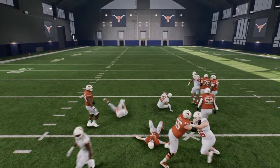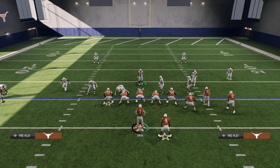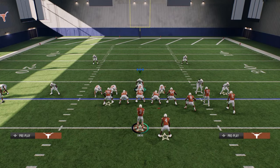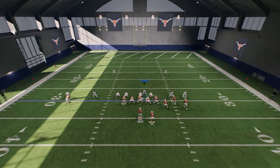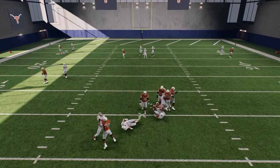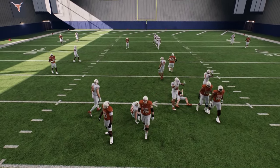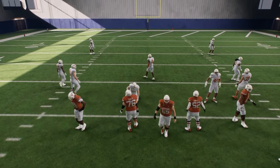Real quick pro tip for College Football 25. In most defenses, you want to be crashing inside, or you want to be crashing outside to make the defense as good as possible. Here we're going to crash inside, and you're going to see we get that DT A-gap up the middle. Super good. And then we get the corner kind of looping around him. There are a lot of good blitzes in this game, especially if you use Texas or Alabama.